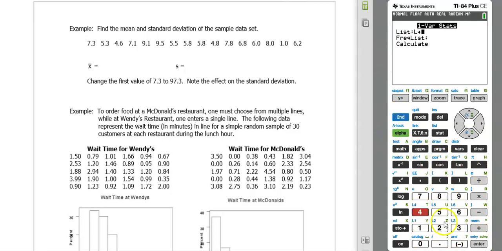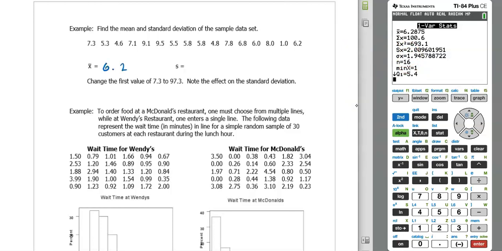And then I would just be careful to pick out, in this case, the standard deviation for the sample, since 1-bar stats gives us both options. We have X bar, it's the first value that's given to us. I'll just give the whole value there, not bothering to round. And then the sample standard deviation, I'm going to round this one to two decimals just arbitrarily. It looks like a nice rounding, 2.01.